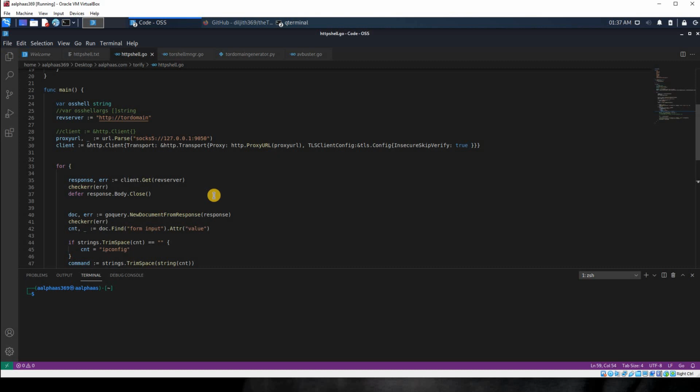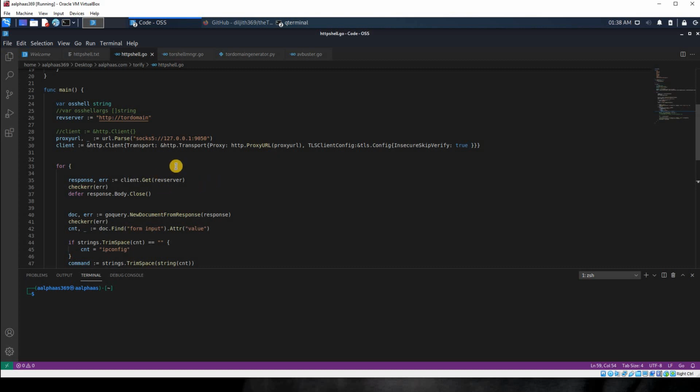I'm sure it will be really difficult to find someone who is using Tor and getting a shell over Tor. But it's fun and it's really good to know that there's a possibility of getting that. And even if you're using Tor, you should be very careful when you're running untrusted binaries. It's a kind of awareness.